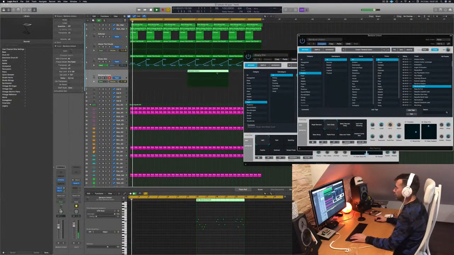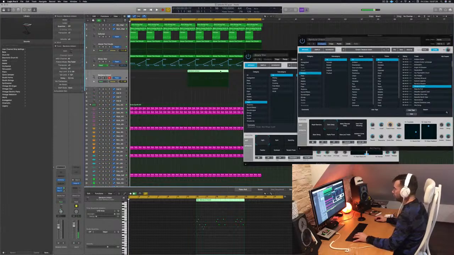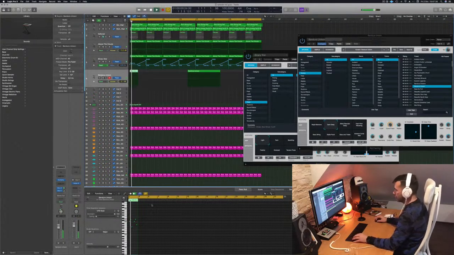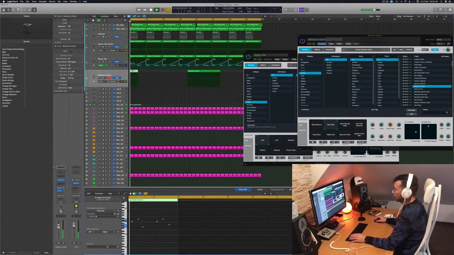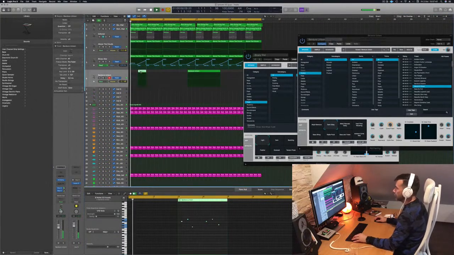I actually got something here that is worthy of keeping. I think this last part was good. Not with the lead, so what I'm going to do is I'm going to cut this. So it worked well here.